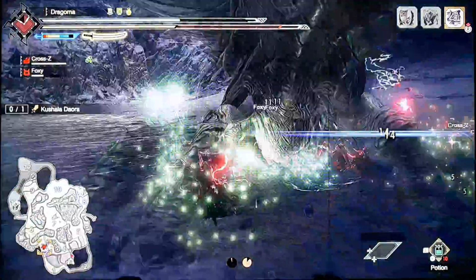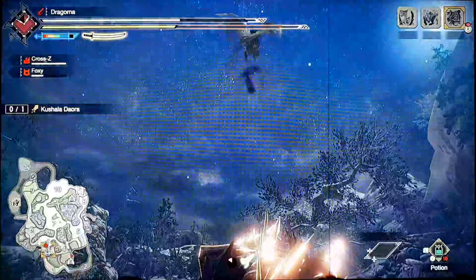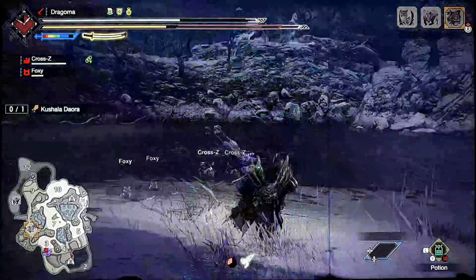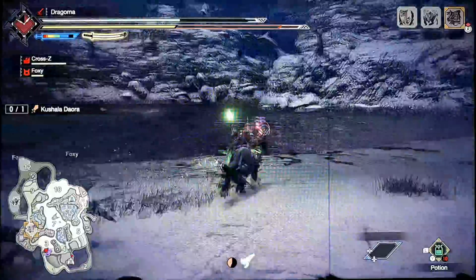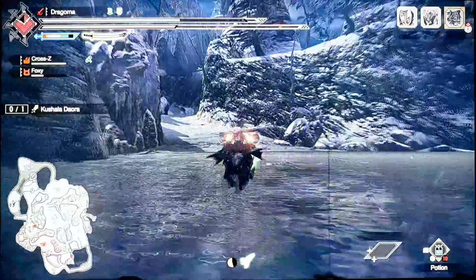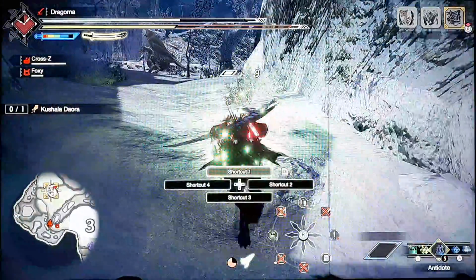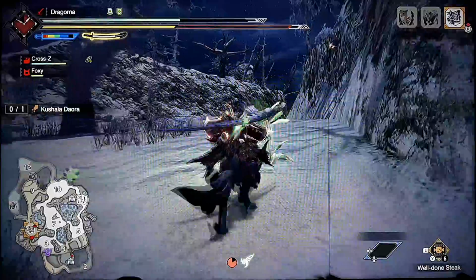This is for my fellow hunter! Got away! Oh. Okay, where's the little guy? Where's the little guy? I need him. Yeah! That's good. Also, I might need to eat it. Just in case.